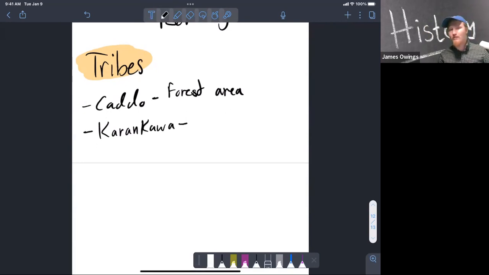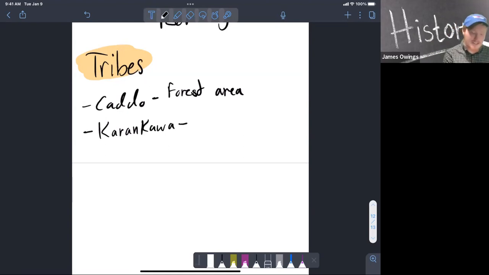The Karankawa, they are a pretty friendly tribe. They live within the central area of Texas. They live also in some parts of the South Plains area. They're just a very nomadic tribe in how they hunt for bison and other animals at the time, along with fruits and nuts and such as they can find.